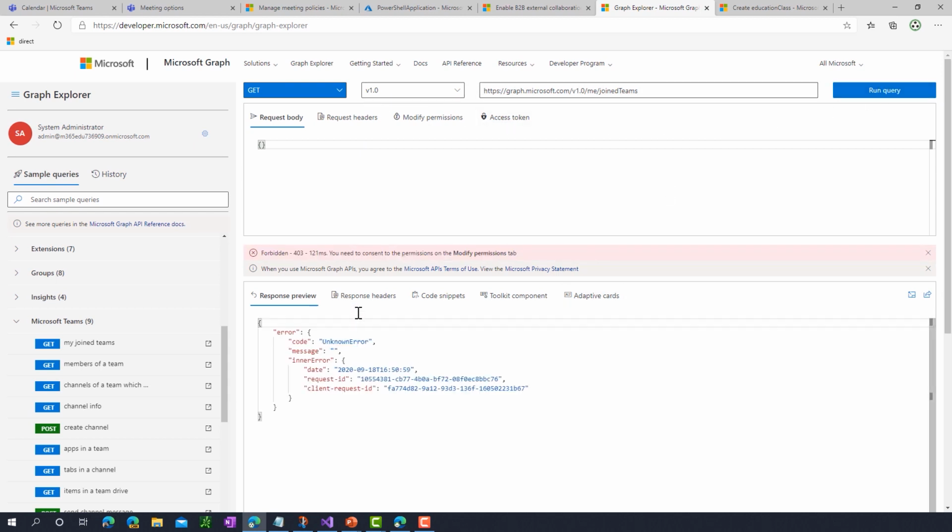If I see here, I have an error right now because I don't have the permissions set correctly. So what I would have to do here is modify the permissions. And at that point, I can set the right permissions and then I can test. So it's also really good to see, based on which query you want to run, if all the permissions are set correctly, if you have a good idea of which permissions you're going to need. Yeah. So Graph API, absolutely check it out if you know your way around writing some code. But that's, for example, next to School Data Sync, how you can customize your teams that are being assigned to people. All right, let's go back to the slide deck.